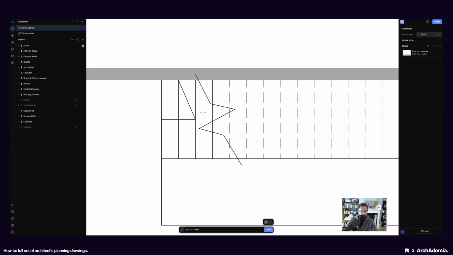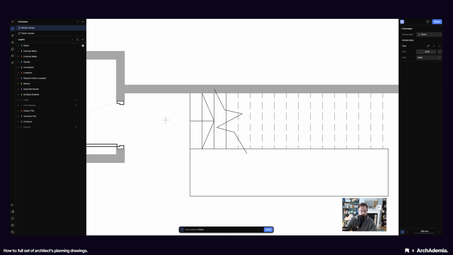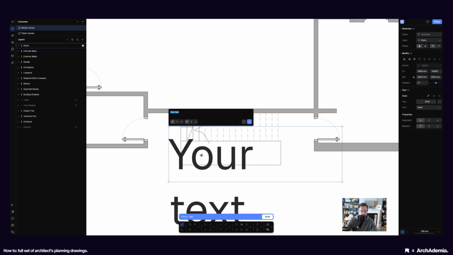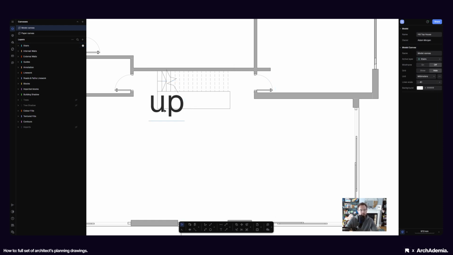I like to use a simple arrow like that. Up. Obviously that's massive.